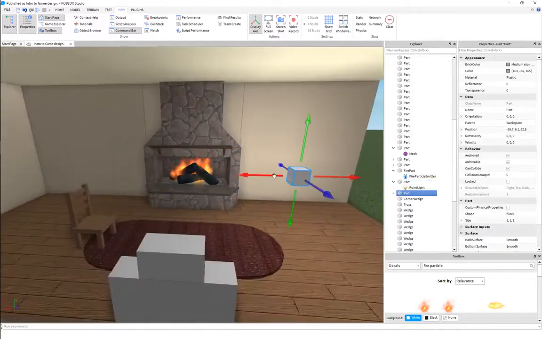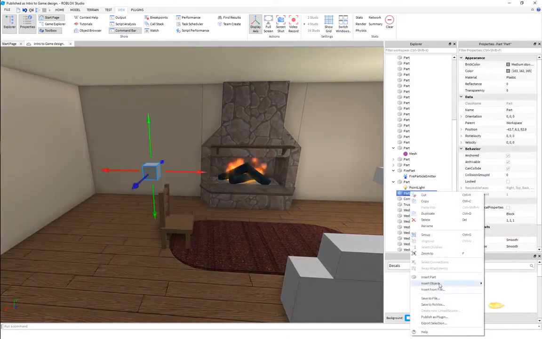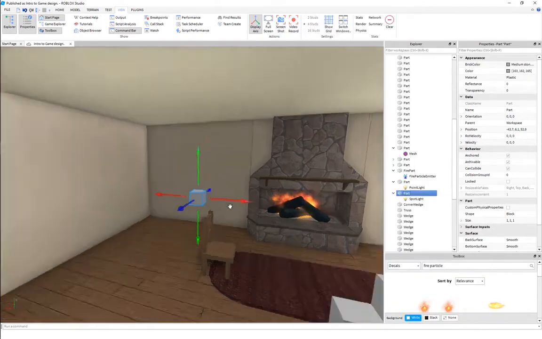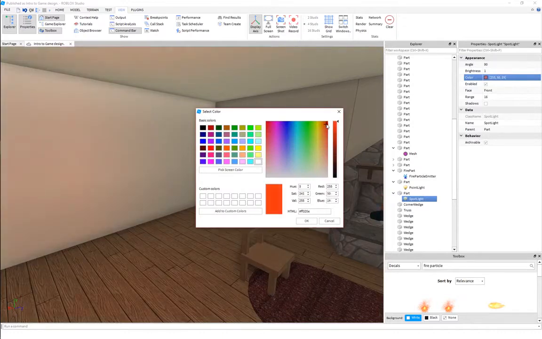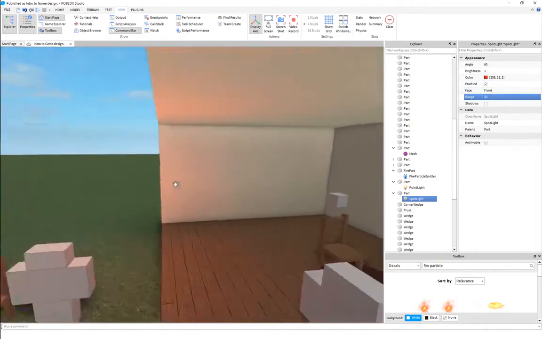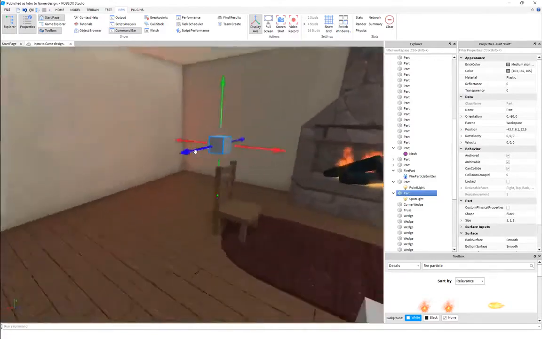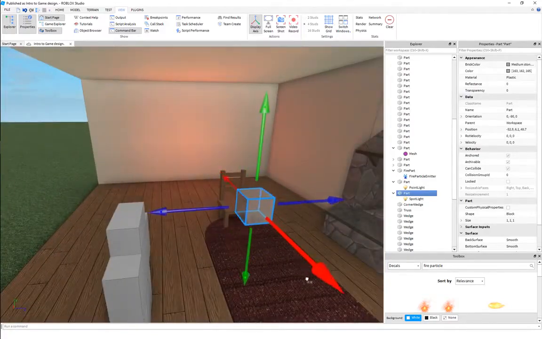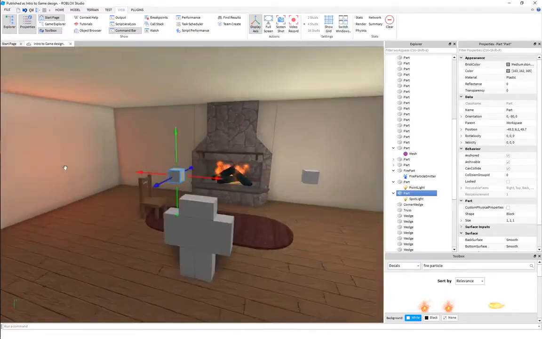And let's make a duplicate of this. We'll move them over. We're going to delete the point light, and this guy is going to get a spotlight. I'm going to change the color to red, and change the angle to a bit smaller. Alright, so let's rotate him. You'll notice that this light is only pointing in one direction. It's coming from this and it's pointing in this direction.